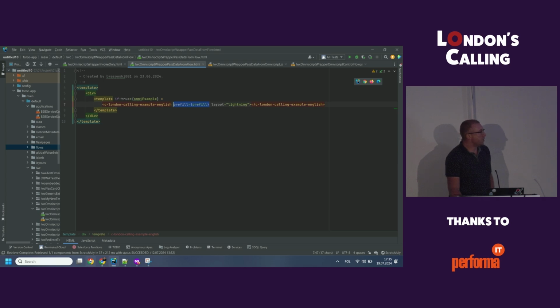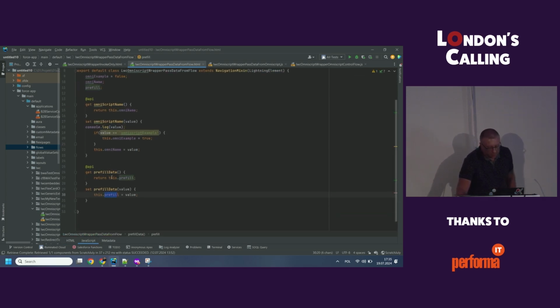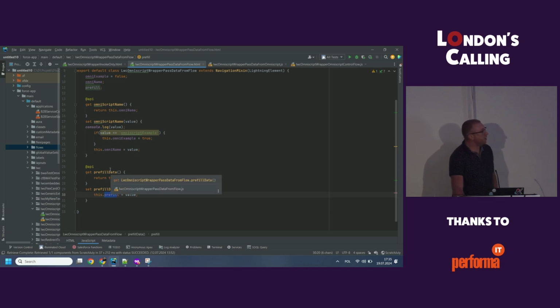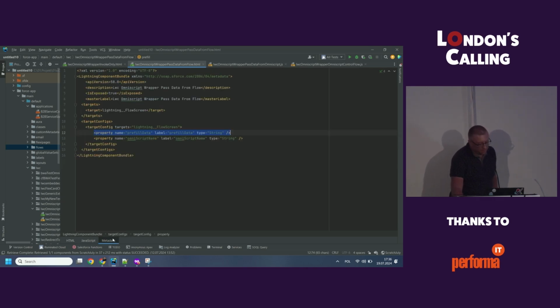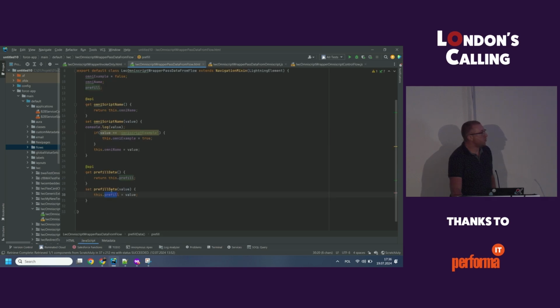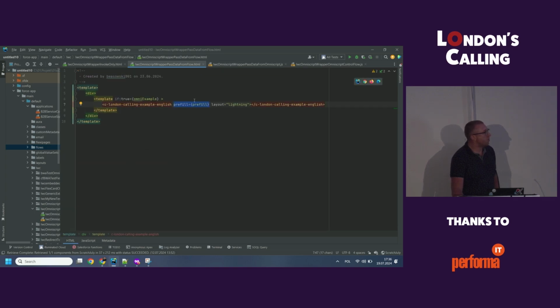And what happens in the JavaScript code, I need only another getter and setter and another variable configuration so that we can prefill data and pass it to OmniScript. So I get data and pass it to OmniScript using this HTML prefill.